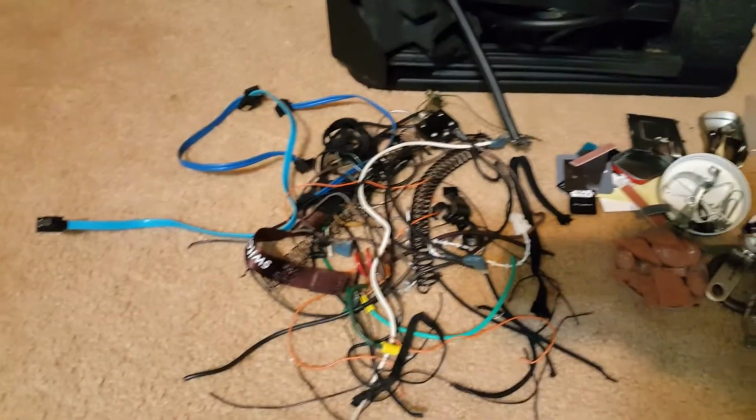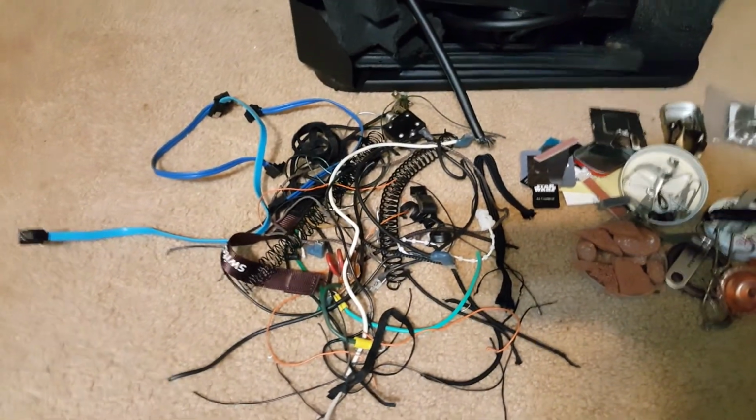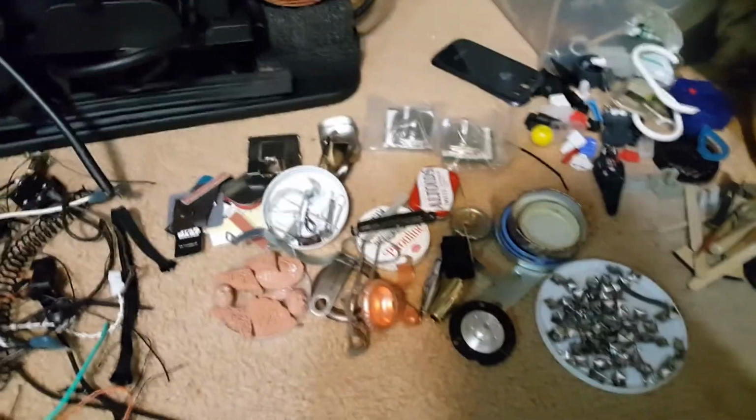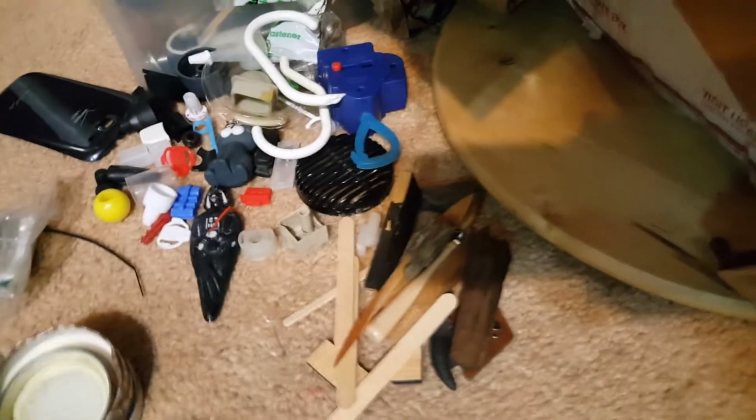So here I've been sorting out some pieces and junk. This is cords and cables. Here we have some metal pieces. Down here we have some plastic pieces. And here we have some wood pieces. And here's some paper we can fill in with.